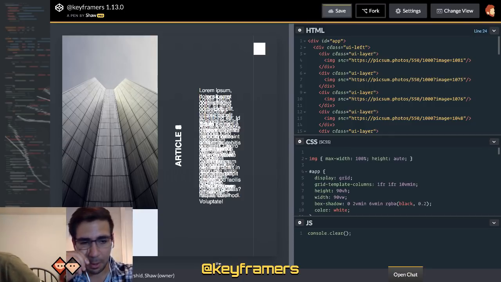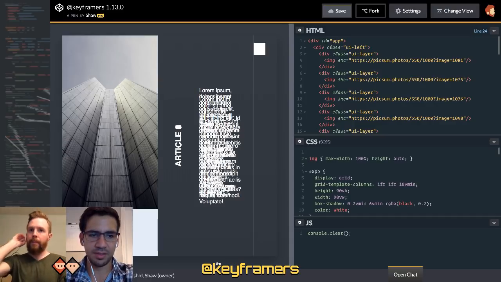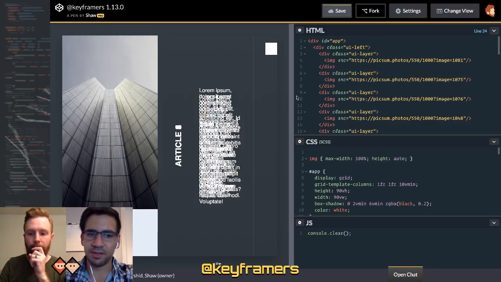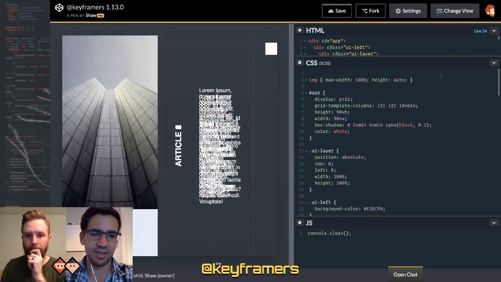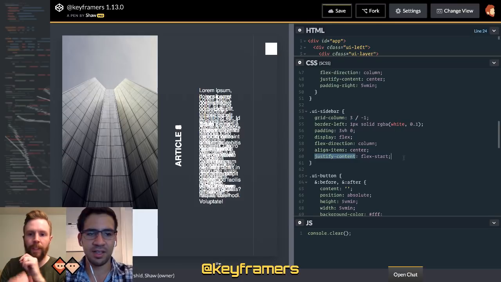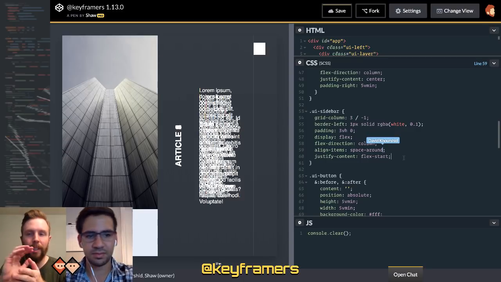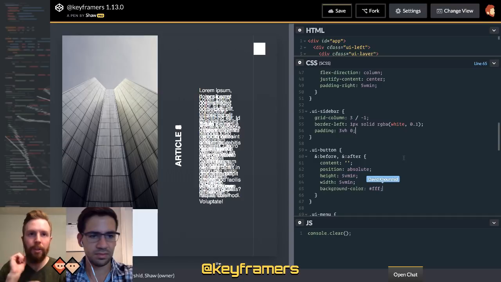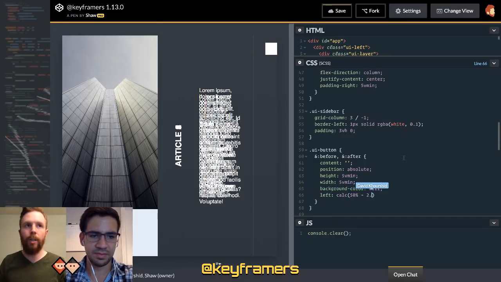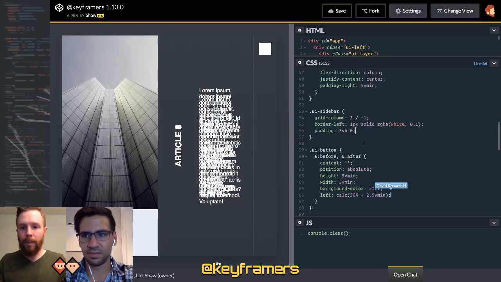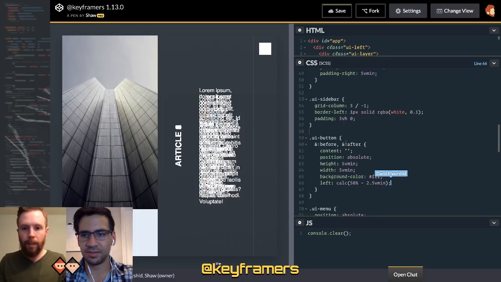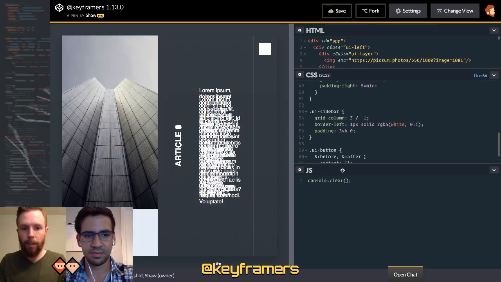Direction column for the sidebar. And so we're going to align items, center, I guess, justify content, start. I do wish that the names were better, honestly, for this, because align items is for the cross axis and justify content is for the main axis, and you just sort of have to remember that. Yeah, it would be nice if they were consistent regardless of flex direction column and row, but I guess it's meant to allow you to just easily toggle between the two without having to change the rest of the properties. But I'll be darned if I ever remember them. Yeah. UI button. Okay. UI left. UI layer. All right.